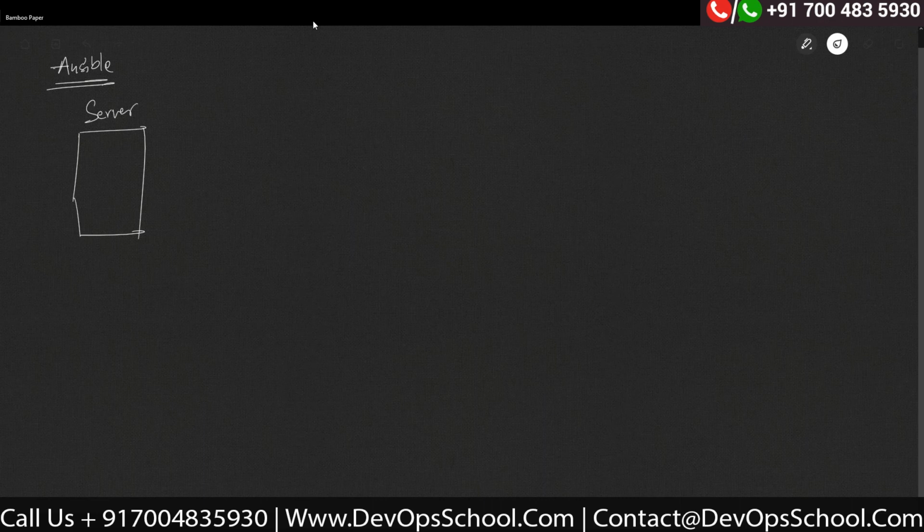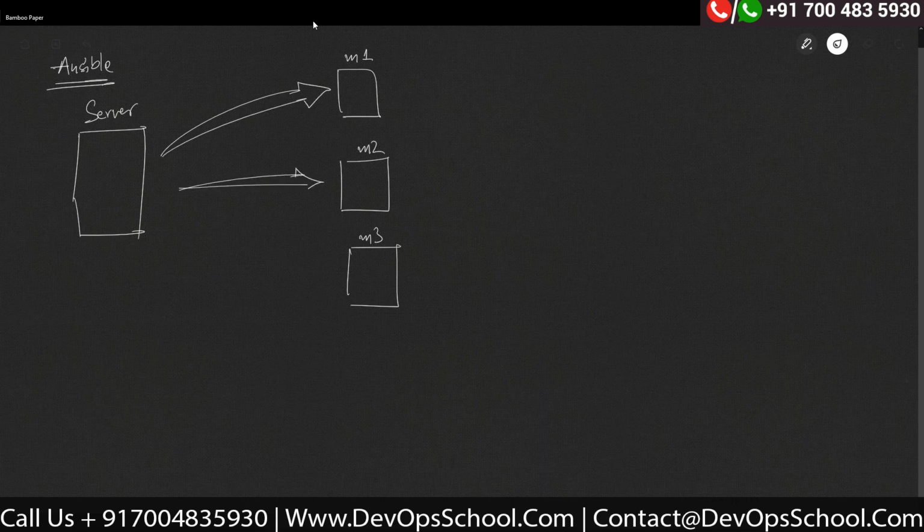right? And the server can then manage the configuration of many machines. So let's call it machine 1, and then machine 2, and machine 3. Let's keep it simple, right? So it can manage these machines. Okay, now to manage these machines, the server has to communicate to M1 or M2 or M3, right?